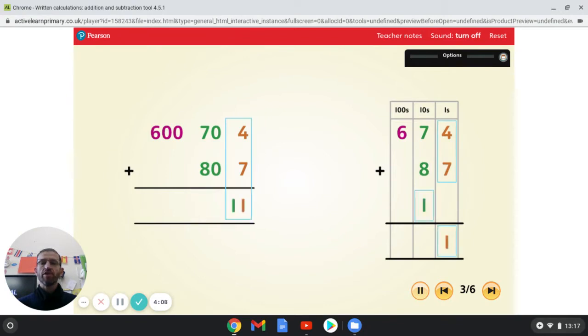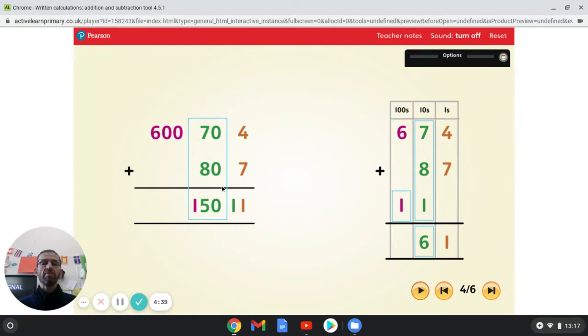We're going to add up the 4 and the 7. 4 and 7 is 11. In the compact method, the 1, which represents tens, goes into the next column. You have to exchange. Adding up the second column, the tens, we've got 7, add 8, plus the 1 we carried makes 16. So 6, and we carry again, or exchange the 1 into the hundreds column.